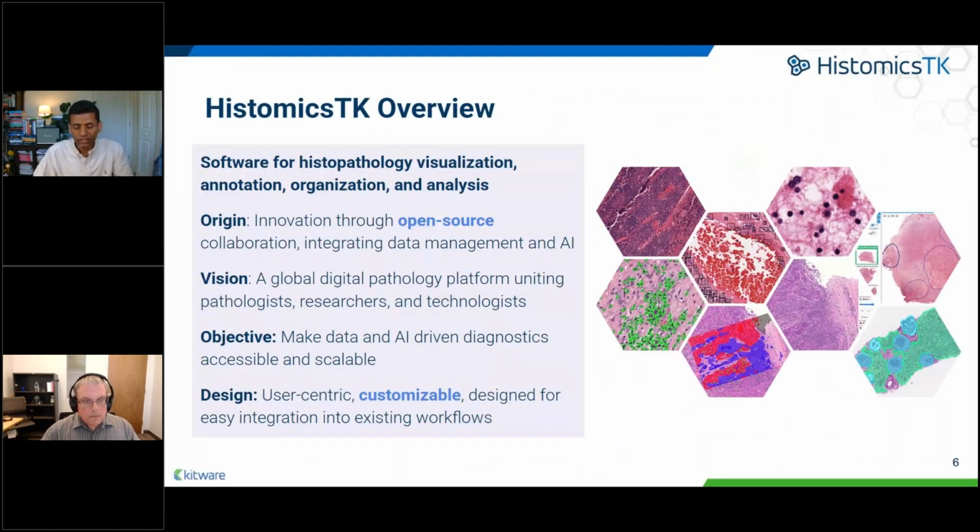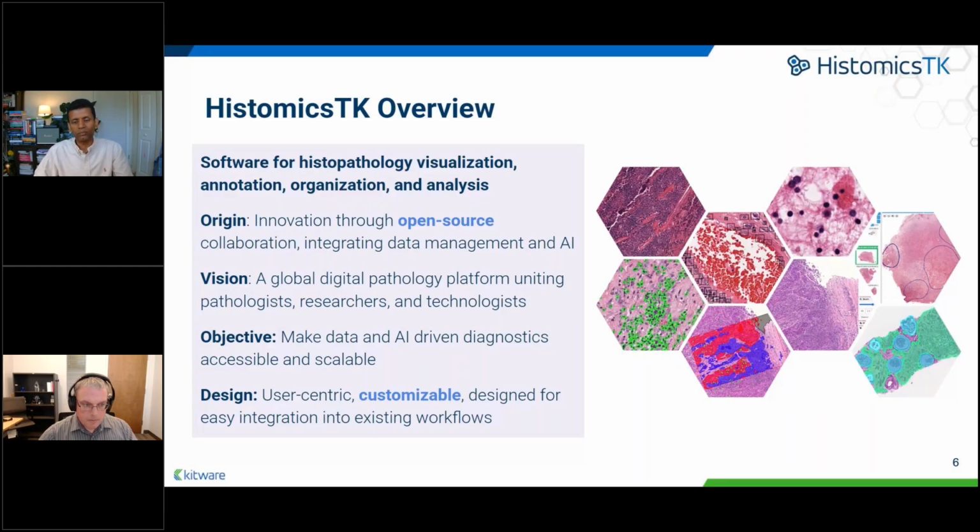So let's talk about HistomicsTK. HistomicsTK is our open source web-based end-to-end platform for visualization, annotation, organization, and analysis of whole slide images designed to scale from individual users to enterprise deployments. Like most Kitware projects, HistomicsTK started as open source collaboration, particularly with Emory University over the past decade.